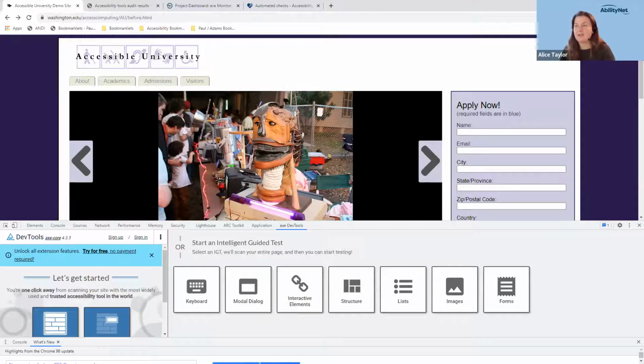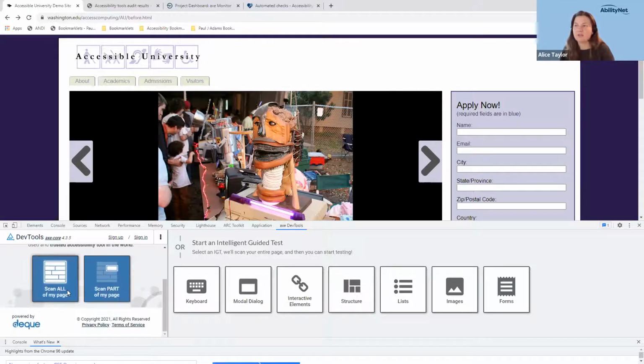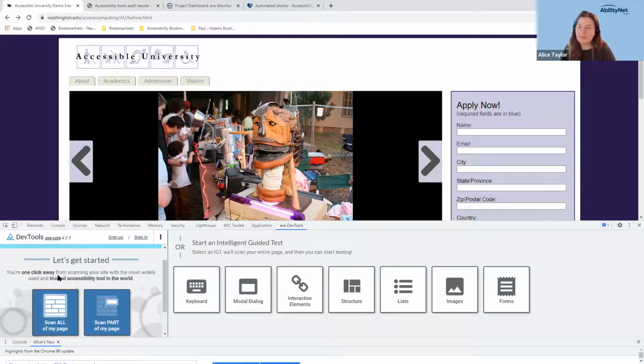Here we can scan the page or we can scan part of the page. There's a paid version and a free version. The scan all page option is the one I'll be using today. This has loads of different tools, and as I said, there are also other ones such as Wave. We'll also be looking at site scanners as well as manual testing exercises, and we will see how we can report the results in an accessibility report and look at some examples of what the issues would look like in an actual report.